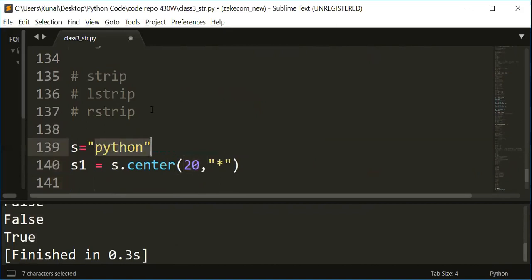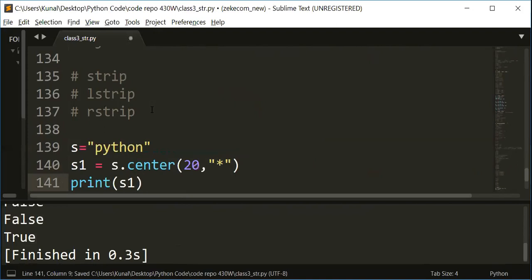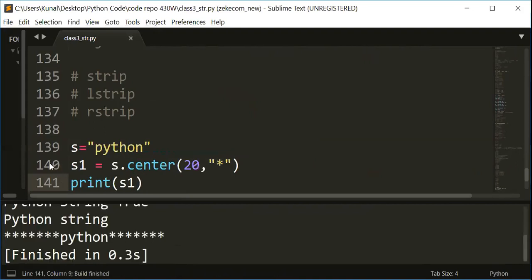I want to make it 20. So you have to specify what exactly needs to be printed in case of empty. So if I print it now, it will put star on the left hand side and on the right hand side, and it will keep your string in the middle.